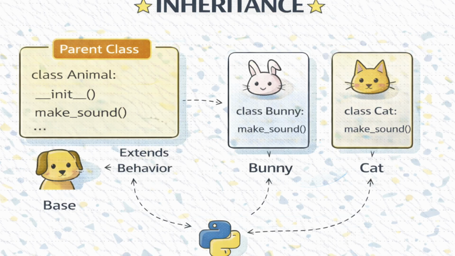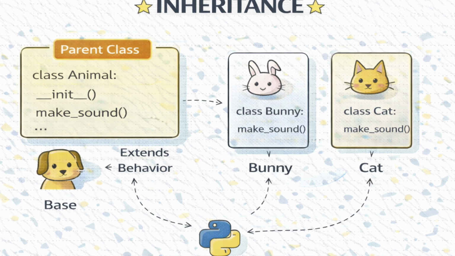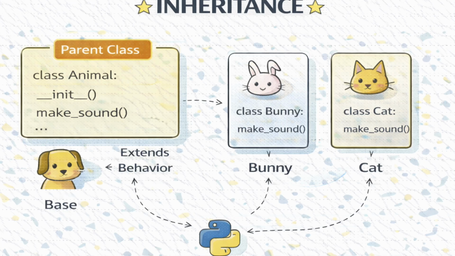Exactly. Now, what happens when you create an object from class D and you call a method that was originally defined way up in A? Which path does Python take? Does it go through B first or C? And more importantly, how many times does A's initializer, its init method, get called? Could it get called twice? It could. Or in a really complex hierarchy, it might not get called at all. And it's incredibly dangerous. If that base class is what sets up a database connection, you've either set it up twice, wasting resources, or you've skipped it entirely and your object is just broken.